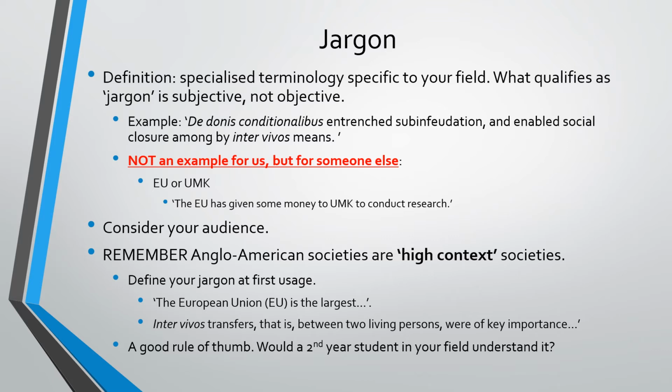A good rule of thumb when you're asking yourself if you need to define a term, I find, is to say, would a second-year university student in your field understand it? It's too much when you're writing an academic article to ask if the average person in your country would understand it, because then you'd have to define pretty much everything. But if you imagine a university student who has had that one first year of university to learn the general shape of your field, if they wouldn't understand it, then you need to define it. I think that's a good measure.